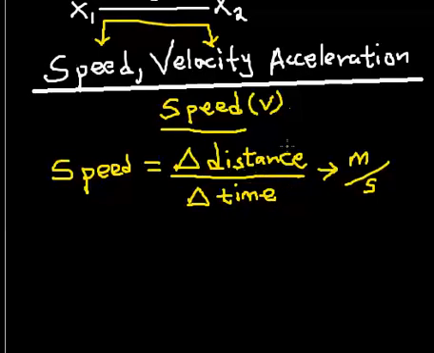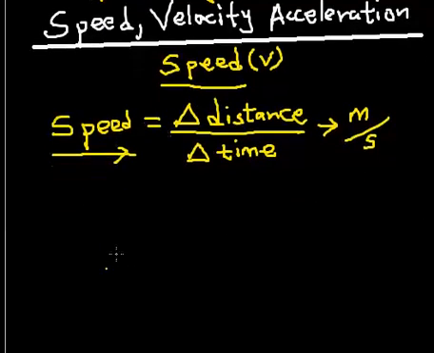So how does the object change distance with time? If an object covers a longer distance in a shorter time, then it is said to have a greater speed than an object that covers the same distance in a longer time. Of course, I believe you understand what I mean by that, right? So now we're going to look at velocity.